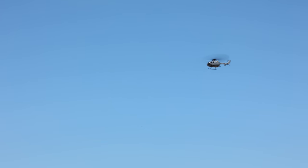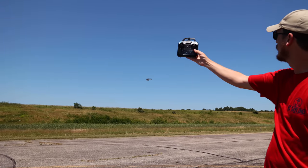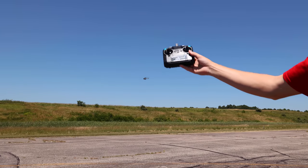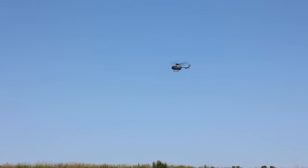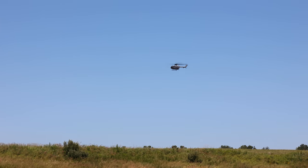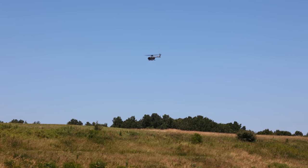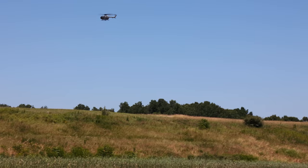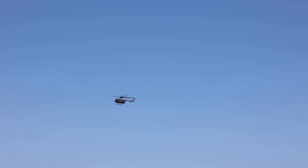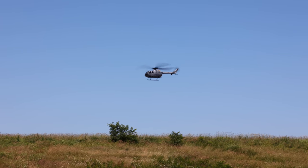Hard to tell when you're just looking at a blue sky. We're still drifting some, but in rate three with my hands still off the controls, it's actually doing a fantastic job at fighting that wind. When you're buying this helicopter, you're not buying it for a stunt helicopter — you're literally buying a scale, cool looking helicopter. When I just pushed forward, visual position hold let go, jerked back for a second, and then let me fight this wind to move forward.